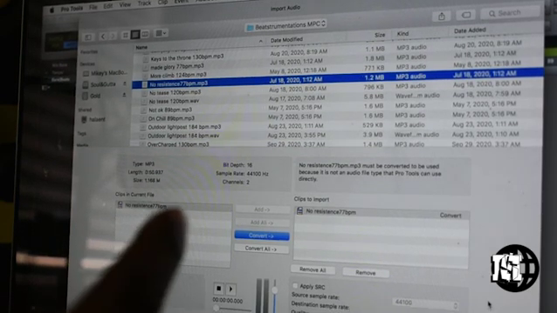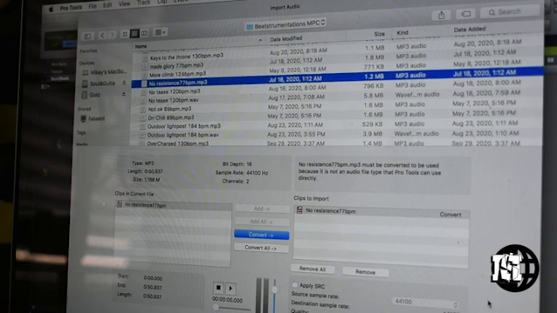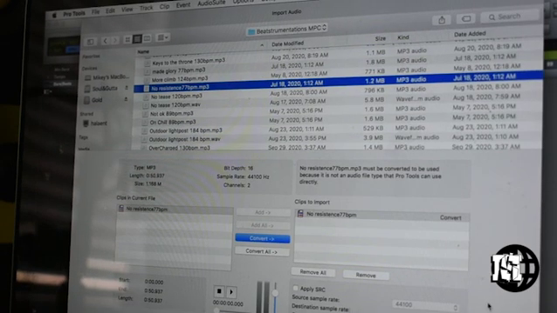Well, in this case, I have an MP3. This is an MP3. I didn't bounce it down to WAV. And mind you, WAV is the best quality sound when you're dealing with music. Anything music, WAV is the best quality sound. Anytime you're placing it, or if you're getting your music distributed through any of these websites, the distribution companies, they're gonna want you to deal with WAVs.